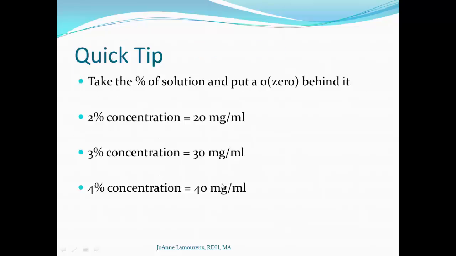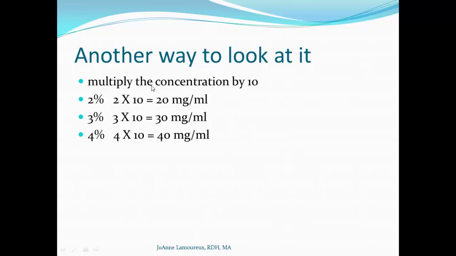Here's a quick tip: take whatever the percentage of solution is, put a zero behind that number, and it tells you how many milligrams are in a milliliter. So a 2% solution is 20 mg/mL, 3% Mepivacaine is 30 mg/mL, and 4% Prilocaine or Articaine is 40 mg/mL. Another way: multiply the concentration by 10 — you get the same numbers. It ends up being a zero behind the number, or that number times 10.